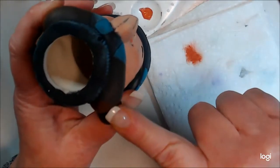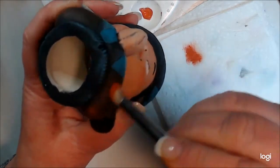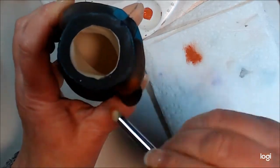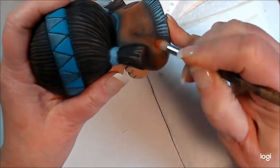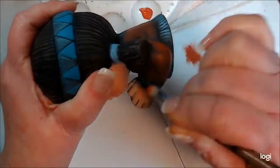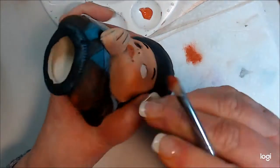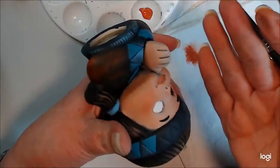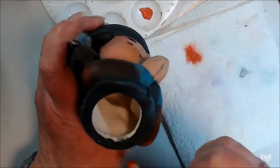Now this is a smooth surface, so it's a little harder to dry brush because you don't have anything to catch that paint on. So sometimes it's hard to get a nice, even finish. But just remember, as I said in the first video, you can add paint to this technique, but you can't take paint off. Now you could repaint it in your base color, your black or your charcoal, whatever color you use, but after a while that would get tedious.